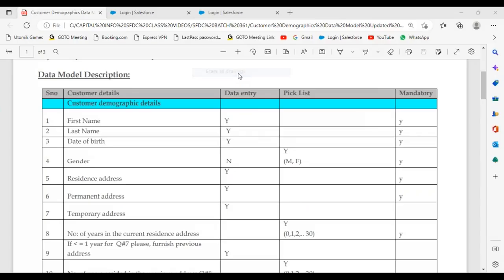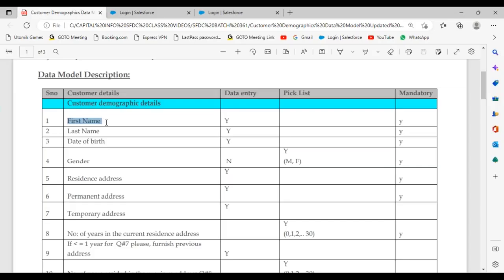Now I haven't given any data type. The client won't give all these things. If the client is aware of all these data types, they can build everything on their own. They don't want any developers. So now we have to analyze what kind of data type is suitable here.